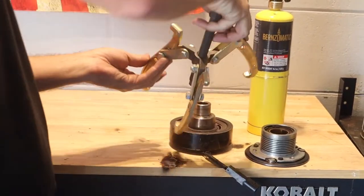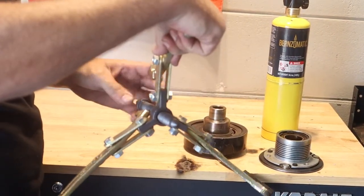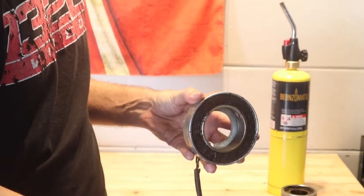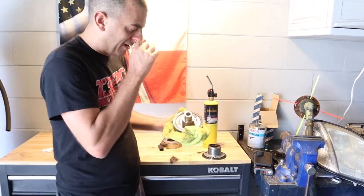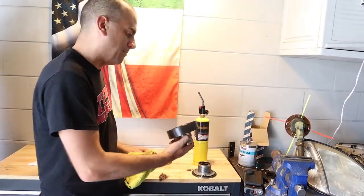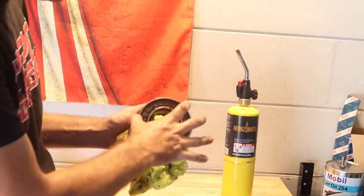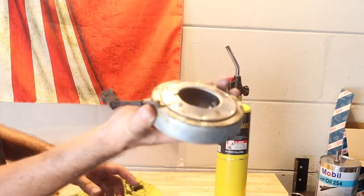It's pretty self-explanatory — you're basically going to rig it up and grab the sides, and this center part is going to push in there. You can also use a four-inch puller, whatever you prefer — I just got a kit off of Amazon. When the first piece pulled out, it pulled off the drum first — just like that. The drum should come out first. Now, this part of the drum was cracked, so I think that was messing up my pulley anyway. There's a C-clip that sits in here — make sure you pull it out. I forgot until the last minute and bent it, but that's trash anyway.